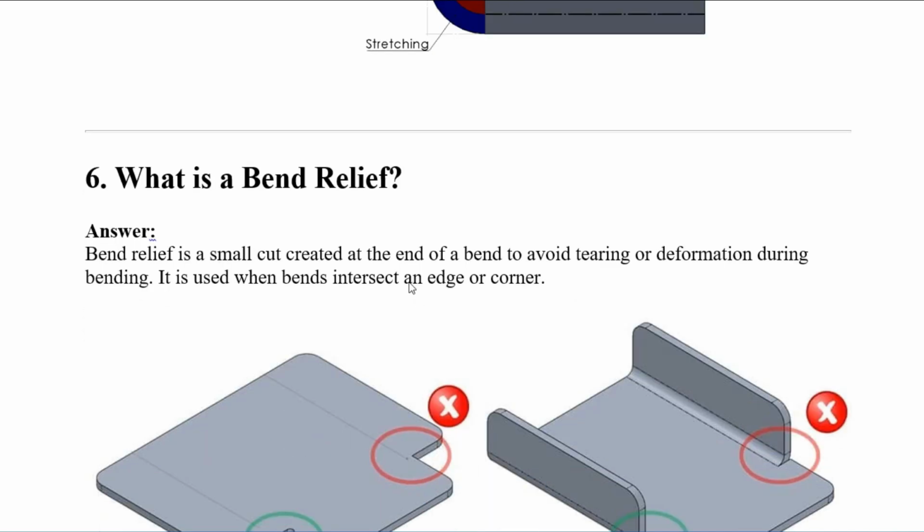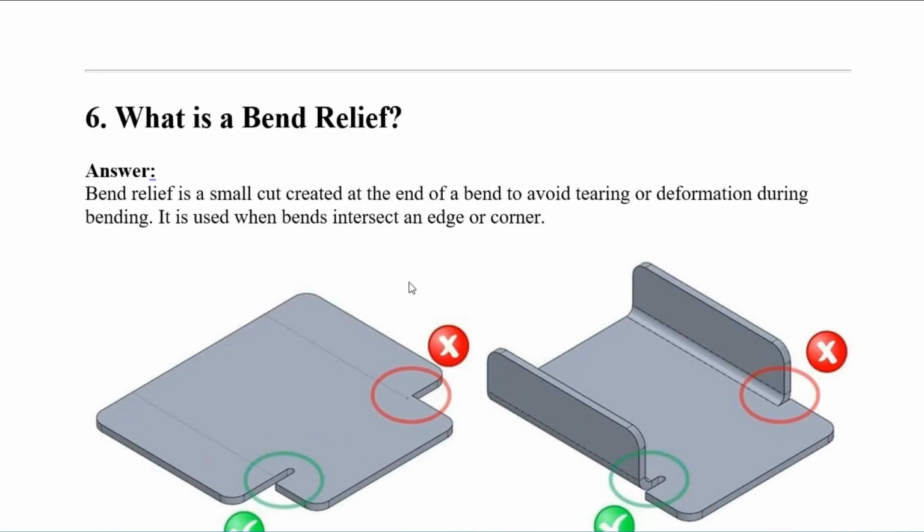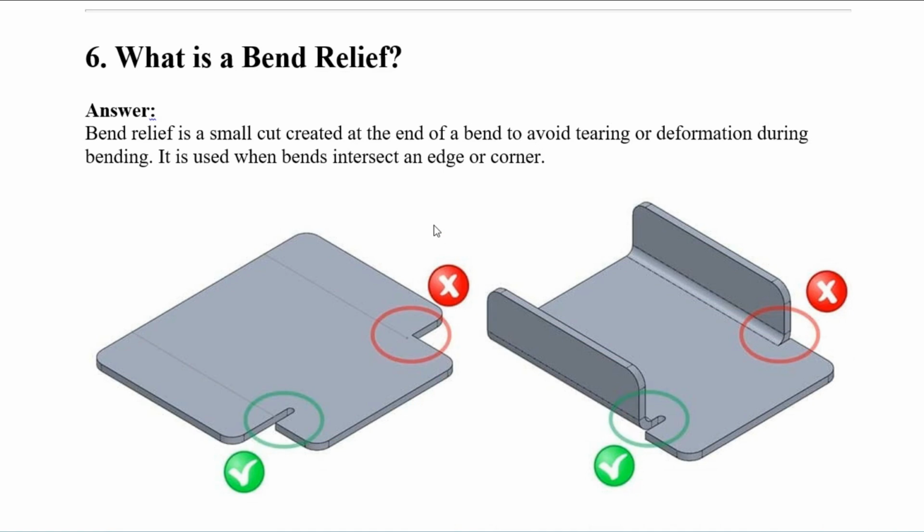So what is bend relief? Bend relief is very important. If you are adding bends in the design, at that time you should provide the relief. You can see this one is a flat pattern, and this one is a bent one. Here they have added the bend relief, but here it is not added, so it will show tearing of the sheet, and it gives a sharp corner.